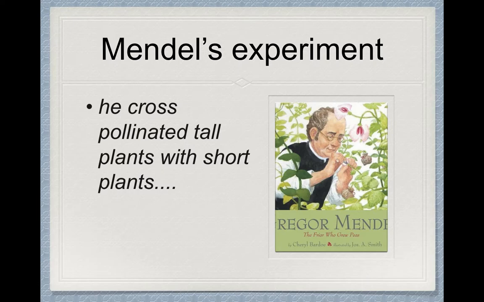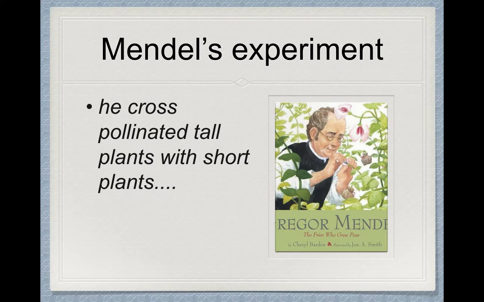So here's our opportunity to review what cross-pollination means. So we learned in our plant unit that pollination is when the pollen from the stamen is transferred to the pistil and leads to the process of fertilization, which will produce a seed. Cross-pollination is when the pollen from the stamen travels to the pistil of a different plant, maybe a neighboring plant, but not the same exact plant. Self-pollination is when the pollen from the stamen travels to the pistil of the same exact plant.